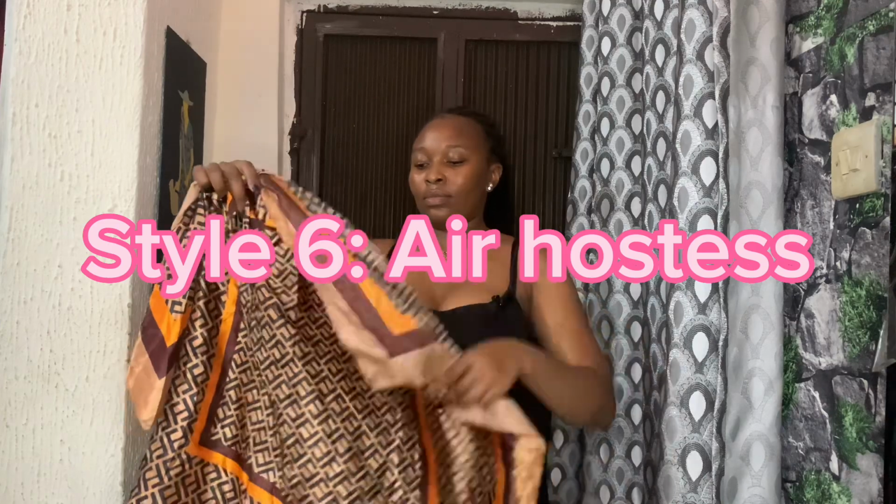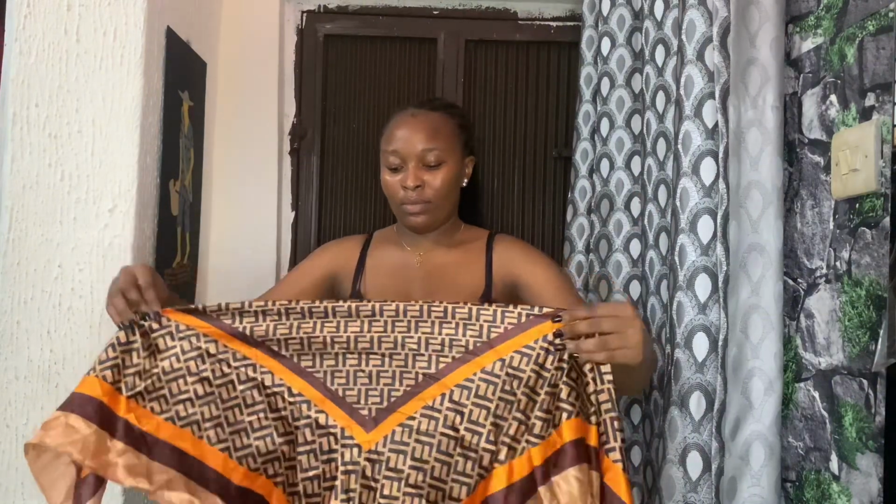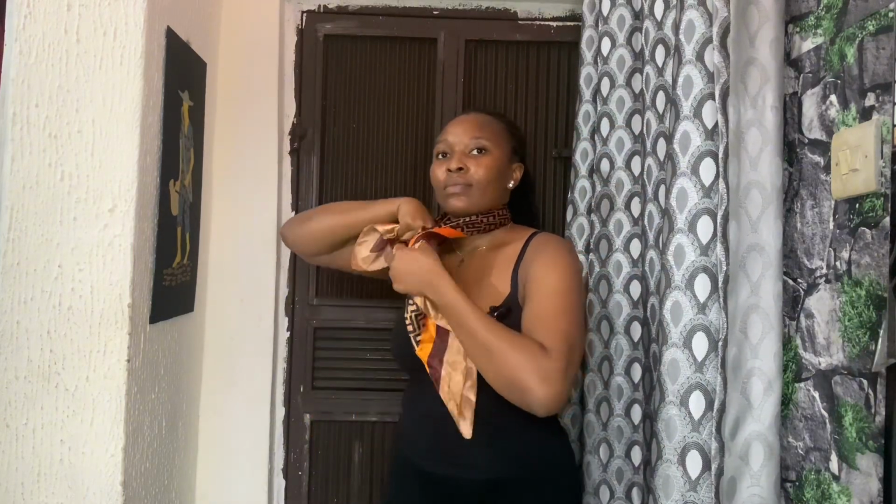Next is a little, you know, Spice Girls and air hostess style, whereby I wrapped my scarf into a very tiny piece, wrapped it around my neck, and just tied it firmly into the side, into place, and voila.